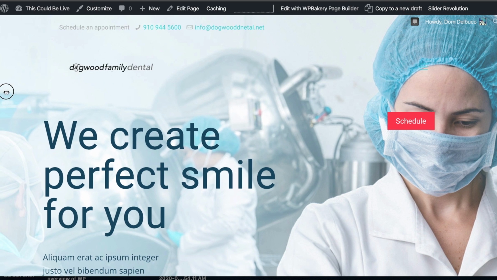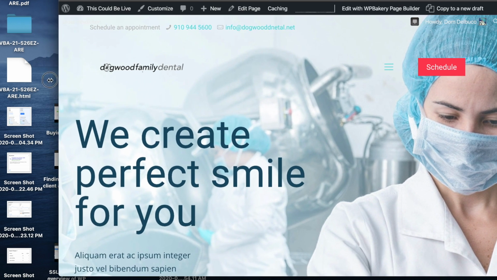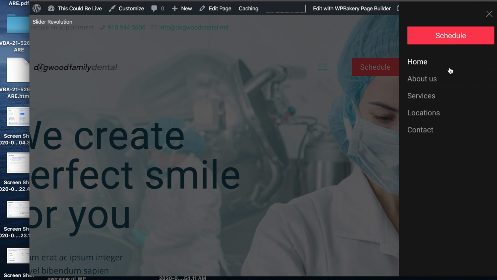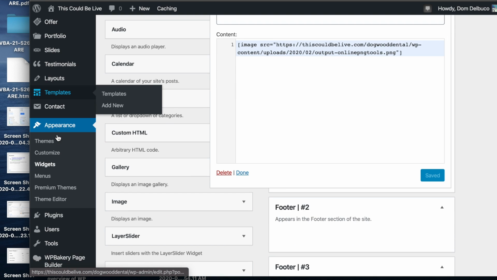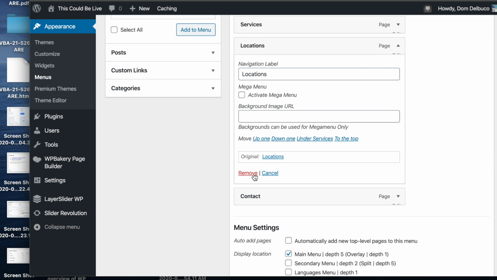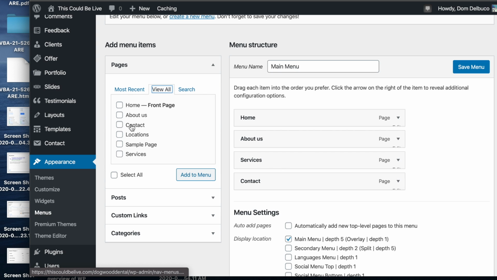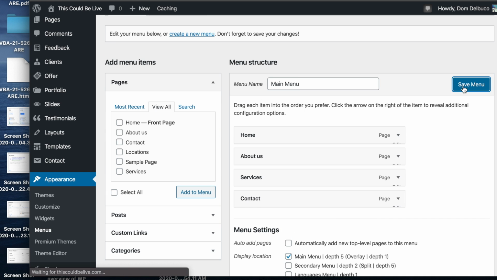The menu here, if you scroll down a little bit, it turns into the hamburger menu right there. And somebody's screen could realistically be this small. So I'm going to try and take out a few of these here. We don't really need location. We see these guys have practice, procedures, patient information, contact us. How we're going to change that is really pending on the menus in appearance. For now, I'm going to take out locations. Just remove it there. And once you make more pages, it'll come up here under view all, and you can press this checkbox here, click add to menu, and then click save menu. So I'm going to delete that right now, and I'll click save.